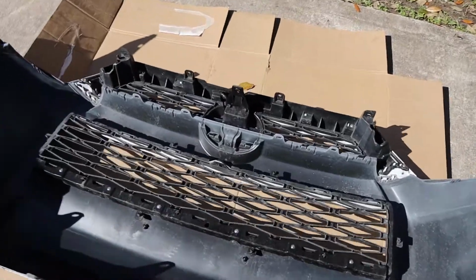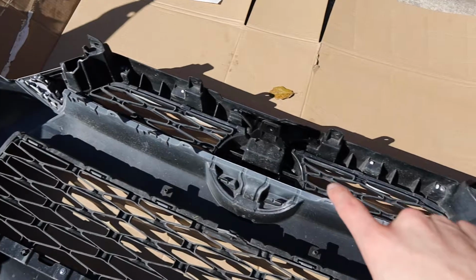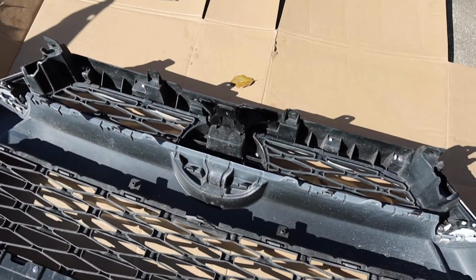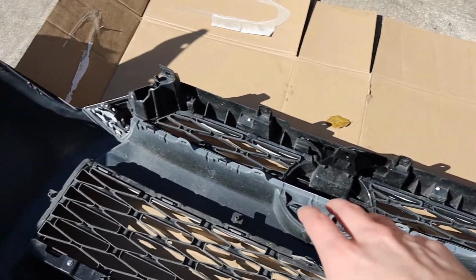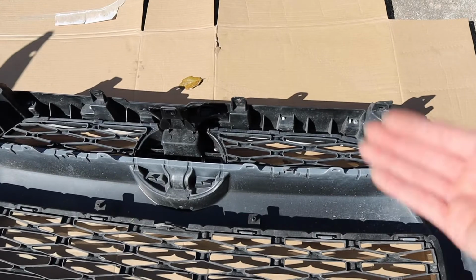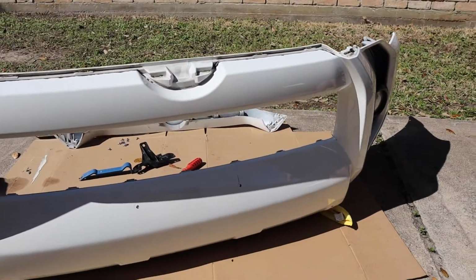And now that we have the bumper off as well, we are basically ready to take our OEM grill in here and prep that side so we can put our new TRD Pro Grille in place. That should be pretty easy, just a bunch of tabs all around. We're gonna pop those tabs off and then pop in our new grill in place. So let's do it.